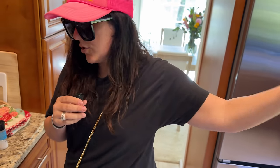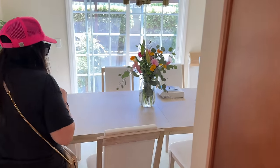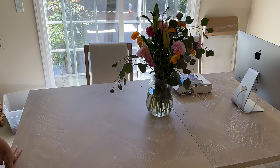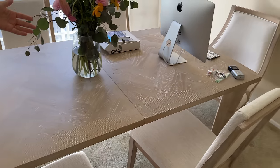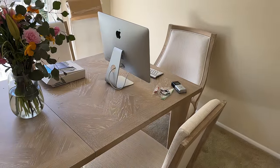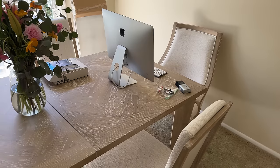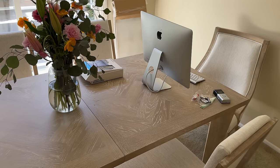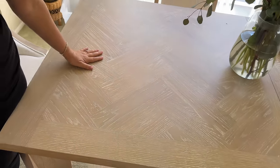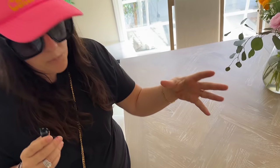We still have to get some curtains on the window in here. I have some dishes done. And here in the dining room, it is still just a total disaster zone. However, I found an old Mac of mine — an iMac. I didn't even realize I had that. That thing is from like 2001 and it's still working. We also replaced some of our Ring cameras and security stuff outside.